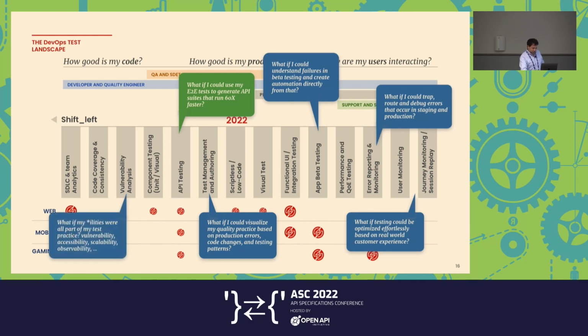I'm going to skip through this one and just focus on our last one here. All of the ilities, so vulnerability, accessibility, having observability into your system, what if we can provide that throughout the development lifecycle as well? We often find customers leave vulnerability analysis and accessibility to the very end before they release. And there's usually like a 1-month period where all they're focused on is accessibility or the vulnerability analysis.